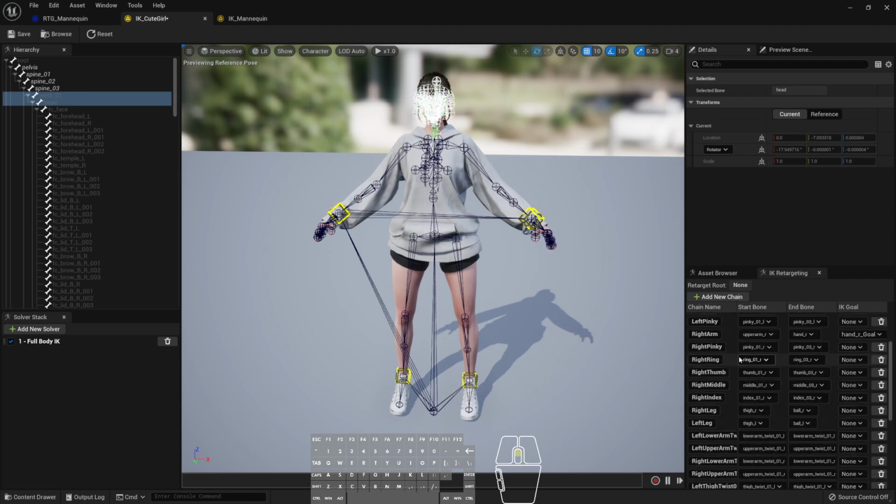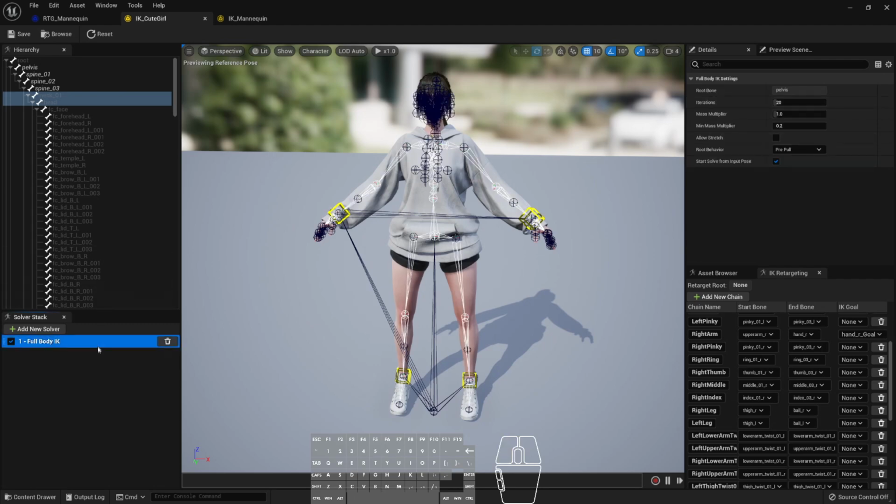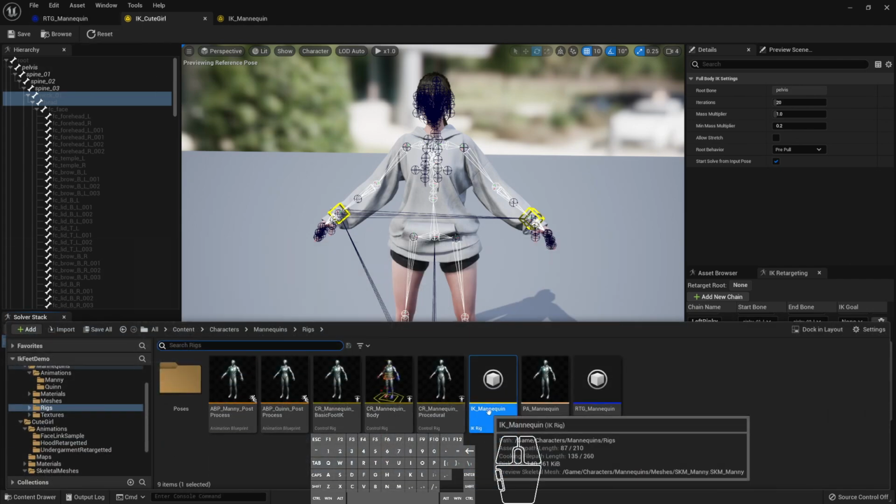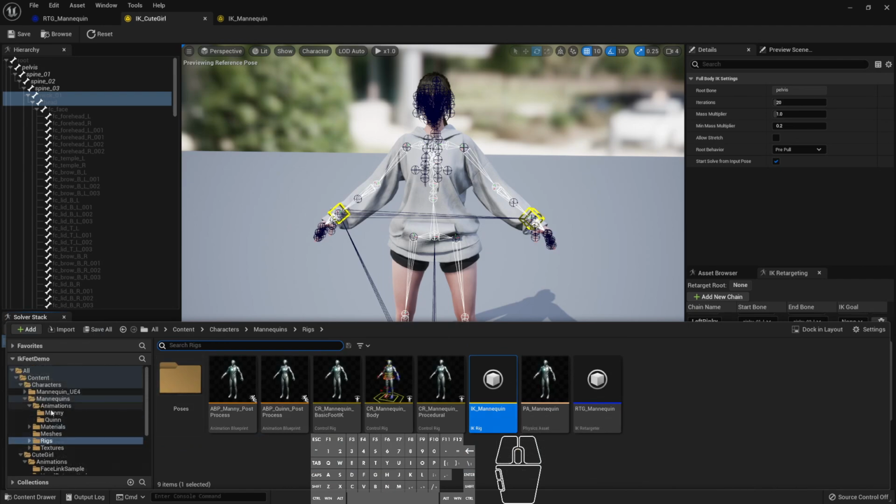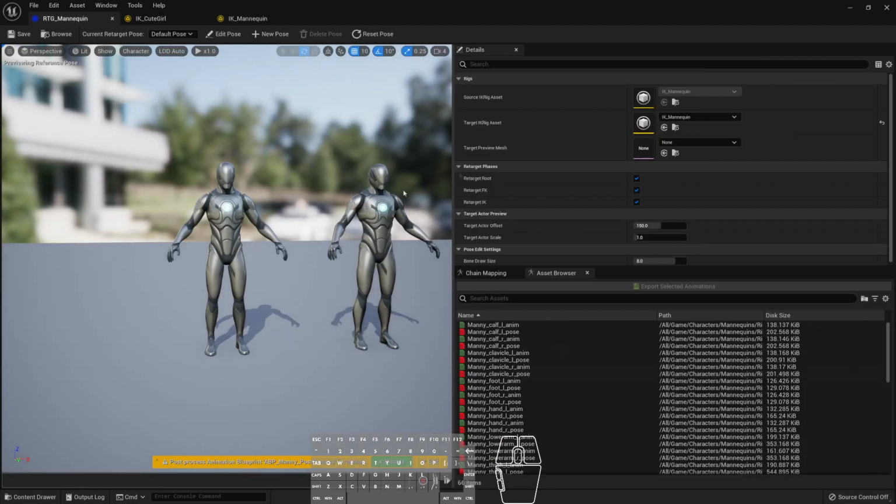So now that we have the IK working, we can now proceed with retargeting. We will go back to the retargeter, which if you don't have it open, you will find it here in characters, mannequins, rigs, RTG, retargeter, and here it is.